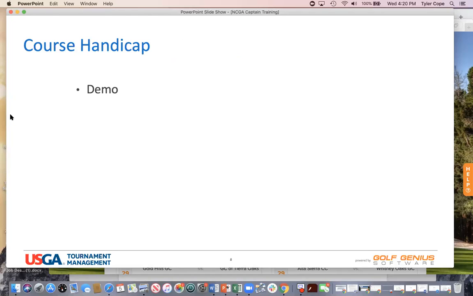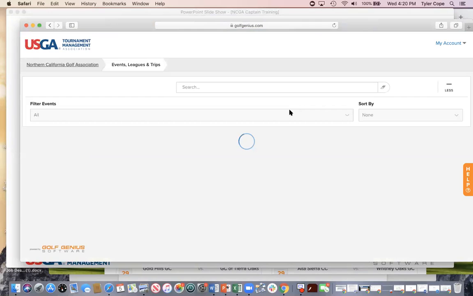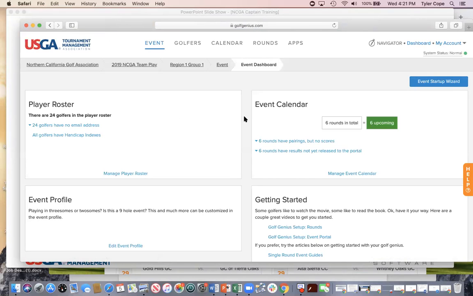I'm going to come back to this one. Setting of course and team. So I'm going to go back to my dashboard. And as the manual states, this is one of those areas where we're going to have to do this on the manager side. So manager side link, you're going to have a region and probably a section number that you are an event manager for, or have what we call event manager access.